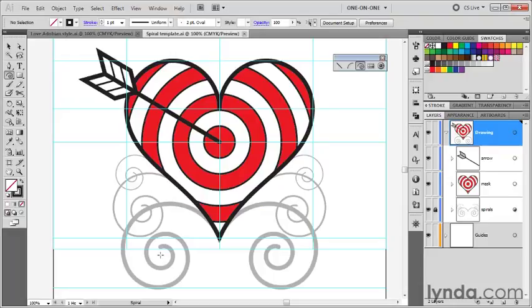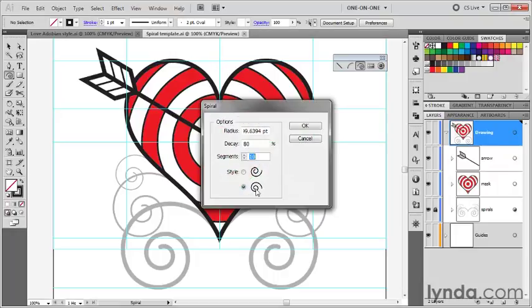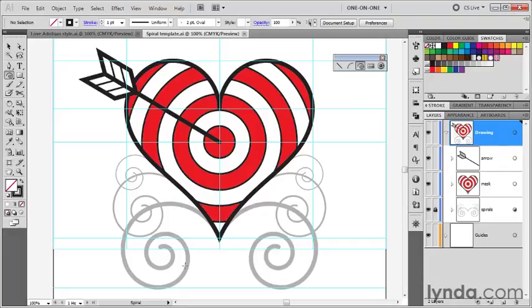Now let's actually draw a spiral. If I click with the tool, I've got things set up so that we're spiraling in a clockwise direction from the center out. So I'll cancel out of there. I've also got a decay value of 80%. I recommend you work with that. And I'll draw from about here, I'm thinking, over to the heart. And look at me, I was thinking totally wrong. Look at that tool behave in a way that I cannot predict even after a billion years of using it. Anyway, I went ahead and pressed the space bar to move it over a little bit, and then I'll drag over to this location, and I'm getting close, but I want to get it exactly right, let's say.